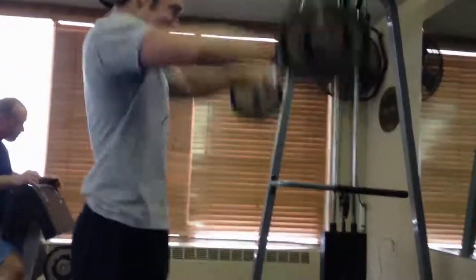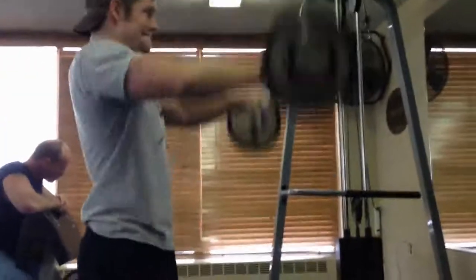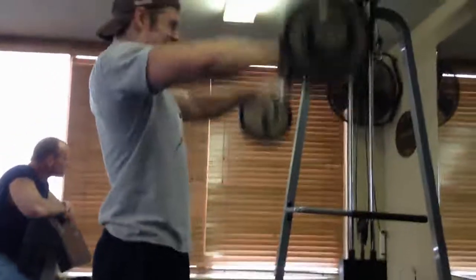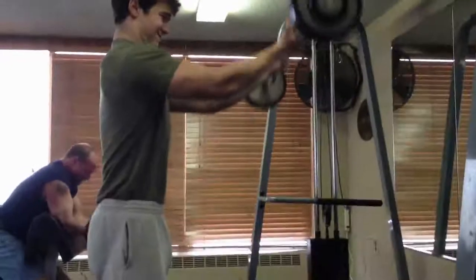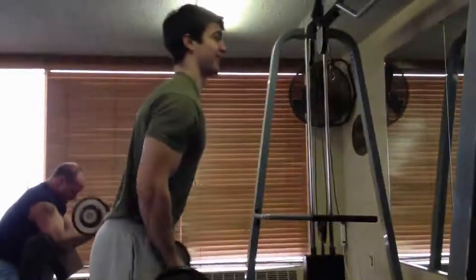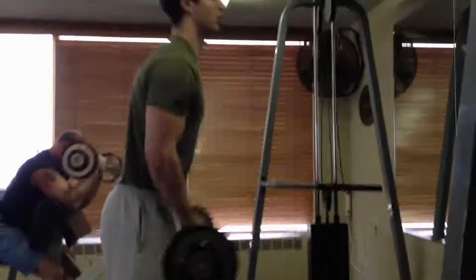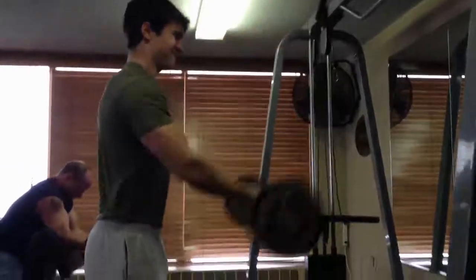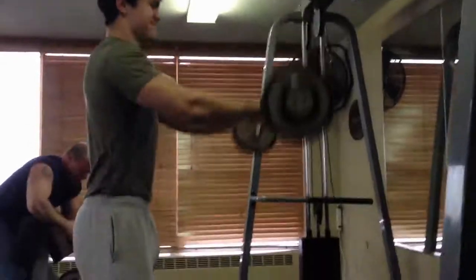This year we're really going to focus on the weight we're pushing in the major movements. Like today we did overhead press. We didn't get it on camera, but in the past we've always just done pyramid sets up to a certain weight and then back down, and never really tracked what weight we were doing. We think tracking will add a lot of motivation. Today we started at 115 for five sets of five — obviously not impressive, but we're just getting a feel for the weight. We haven't done overhead press in a long time.